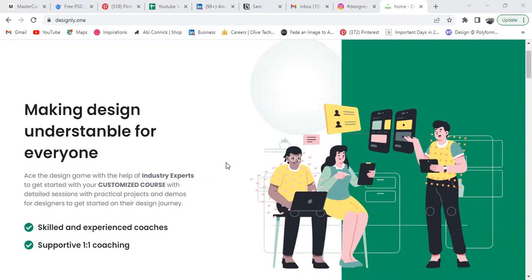We'll be connecting you with industry experts, and you can get started with a customized course — by customized I mean according to your needs and requirements, instead of a generic program. For example, if you only want to build a portfolio and know the basics of UX and UI design, we can customize your learning for that. We're also working on detailed, practical projects — solving real-life problems that already exist in the world and improving them through our design practices.